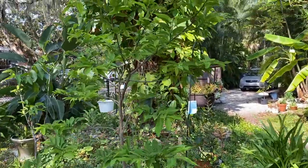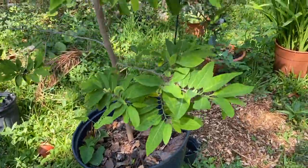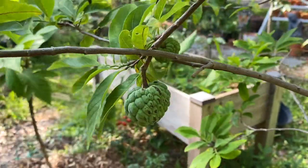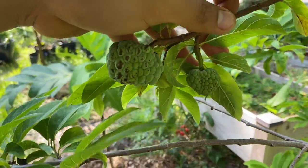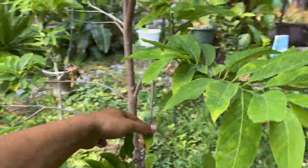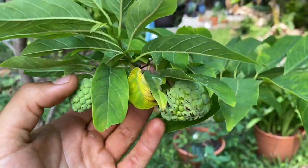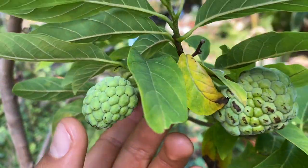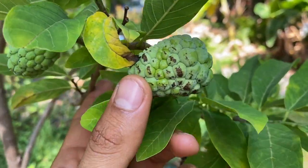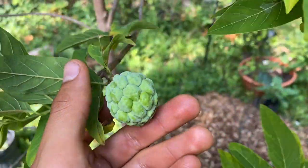The sugar apple tree is also able to fruit in a pot. Right here we have an Ndai Vietnamese sugar apple in what I believe is a 25-gallon pot, and it's actually holding fruit. As you can see, this sugar apple branch has two naturally pollinated sugar apples on it. They are fairly well-rounded, and that stuff on the surface is just from rubbing against bark — it's purely cosmetic.